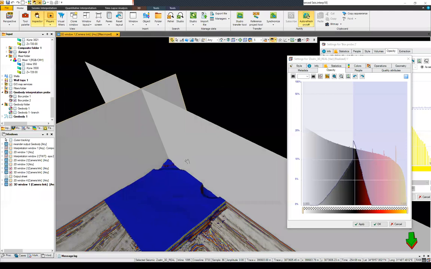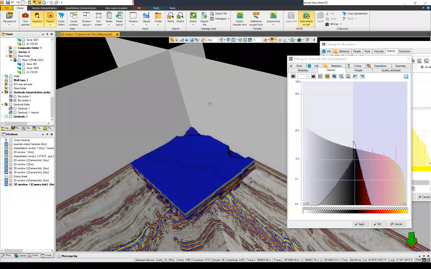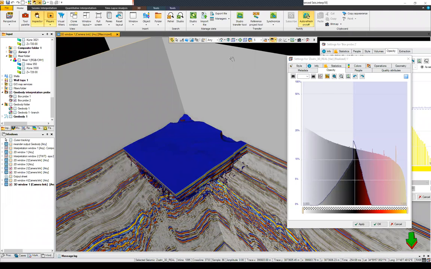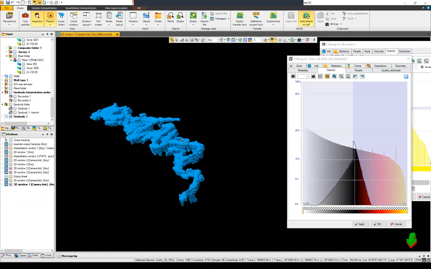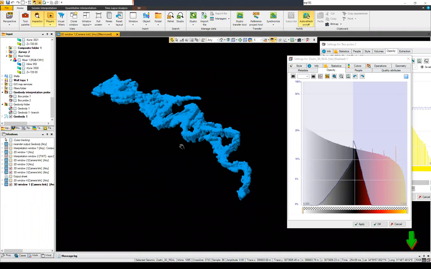So that's what I want to say. At the end of the day, what we can do with this volume, after we differentiate and find exactly the river in its location, is export that. This is how it looks when we export it. And I think this cannot be a better introduction to the next lecture by Anastasia Shibetska. We'll talk about how we model that with Petrel. Okay, so that's a very nice thing. I hope you enjoyed that.